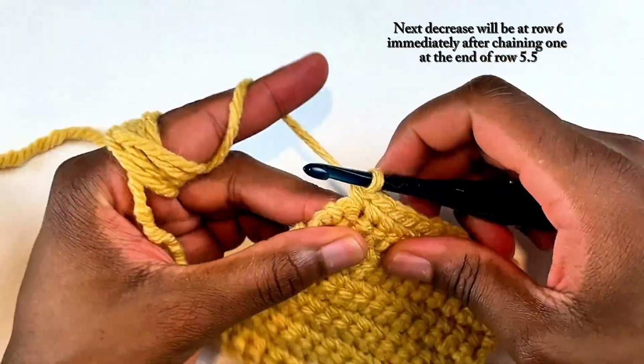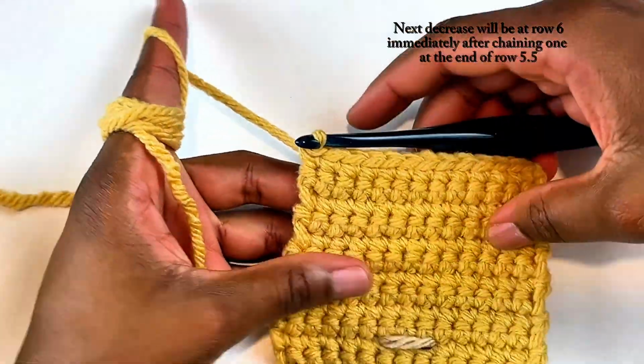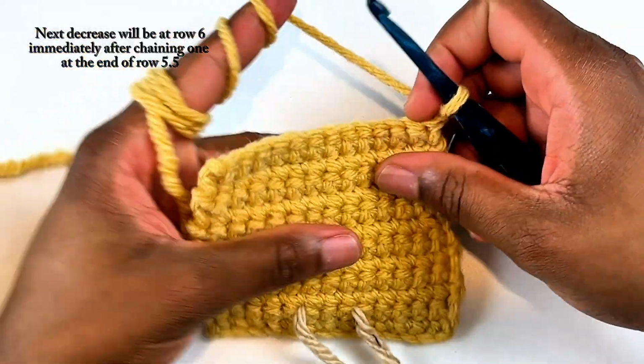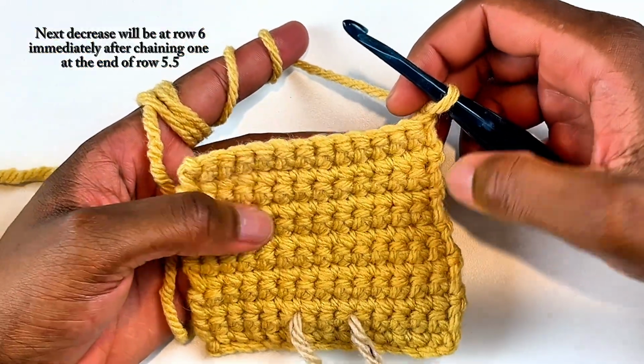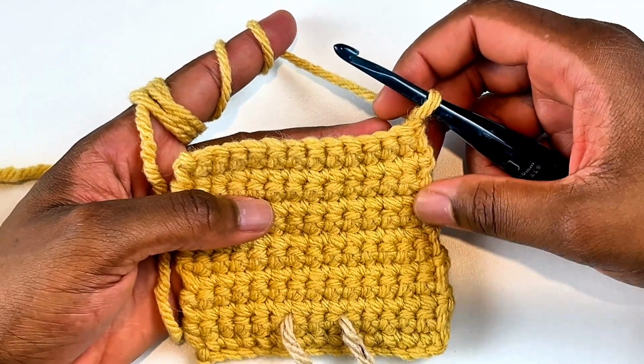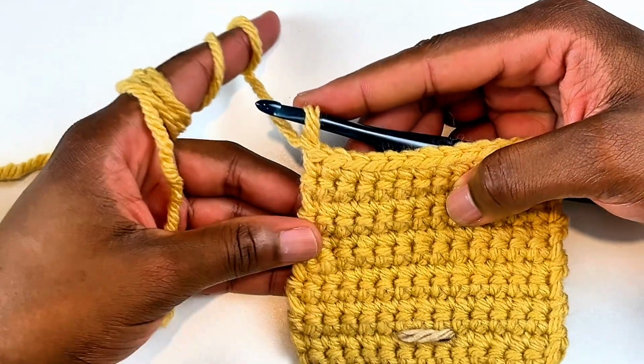So I'm just going to finish this up, and now I finish row 5.5. Now once I chain 1 and turn, this will be the beginning of row 6 for me. And at row 6 we also need to make a decrease at this side, because like I said, this is the left side of our work and we're decreasing on this side.